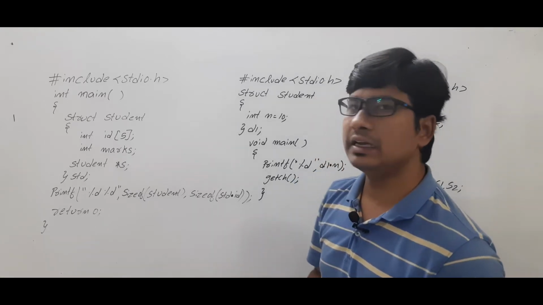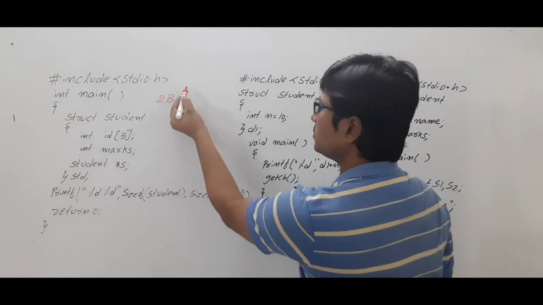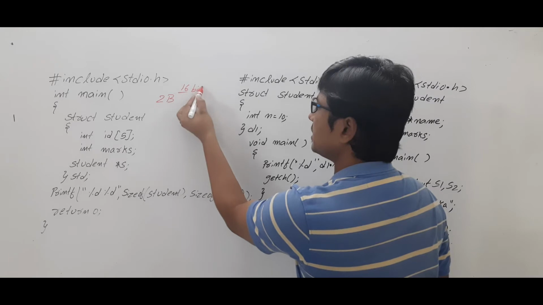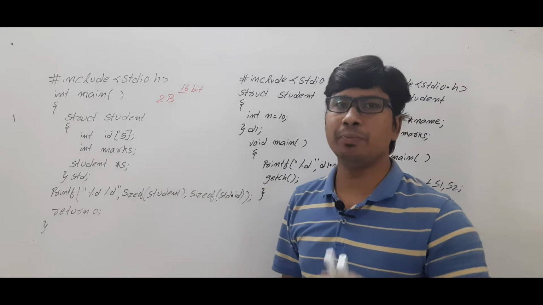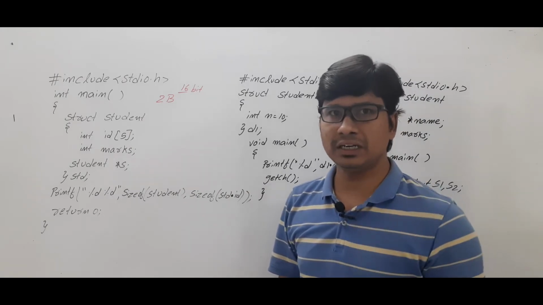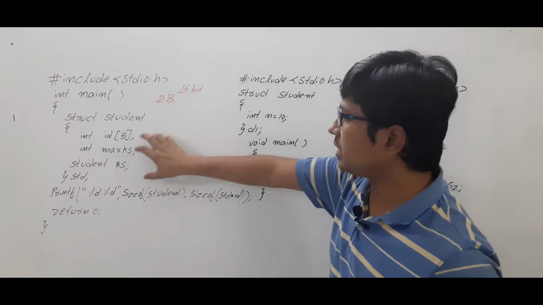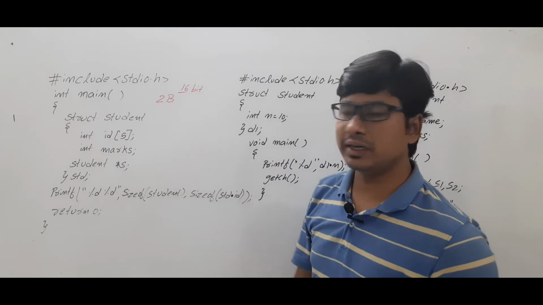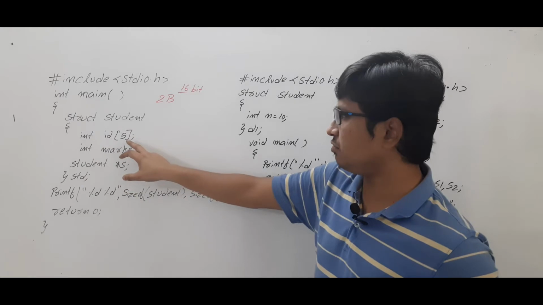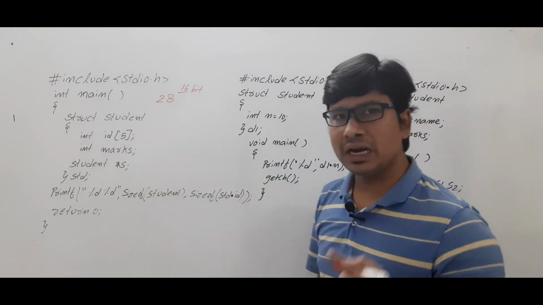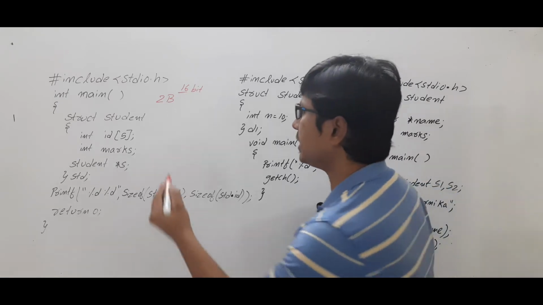Now let's take that an integer occupies 2 bytes of memory. Meaning, let's assume that I am running this program on a 16-bit compiler. If it is a 16-bit compiler, one integer variable will occupy 2 bytes of memory. If it is a 32-bit compiler, an integer will occupy 4 bytes. Now if you look at the structure called student, one variable is an integer array of size 5. So if one integer occupies 2 bytes, an array of 5 elements will occupy 10 bytes.